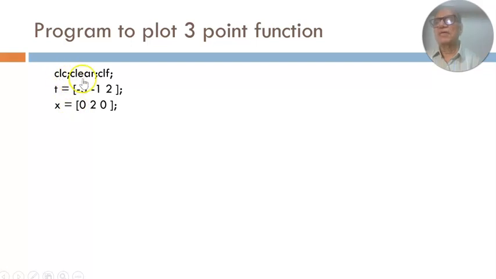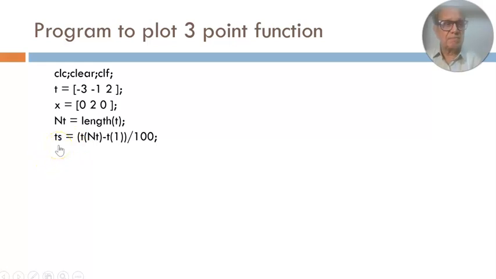All right. This is as usual: clear console, clear previous variables, clear figure, etc. You know that. Okay. So what is the first thing we do? We calculate the length of t. In this particular case, how many values does t have? 1, 2, 3. So when you calculate nt equal to length of t, nt will hold the number 3 for this particular example. Then you generate ts, that is the sampling time. Why do we need sampling time? Because we want to generate the intermediate values. So we need the sampling time.